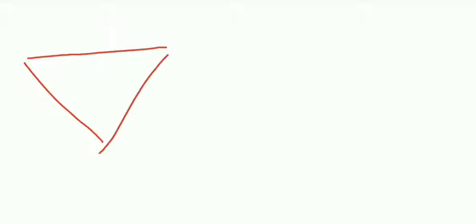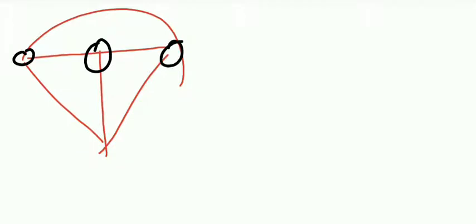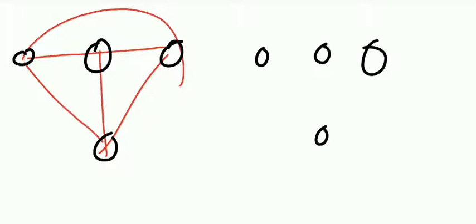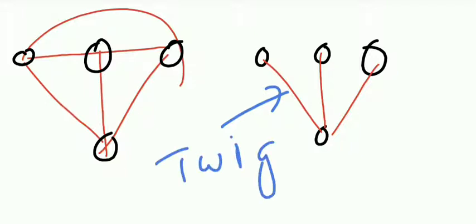So we know that. Let us take first one graph. I take this graph as usual. This is nodes or vertices and edges, right? From the graph we can draw tree, right? So tree is a subgraph which contains all the nodes but no loop. So I draw this tree. It contains all the nodes but no loops, and we know that the tree branch is known as twig, right?